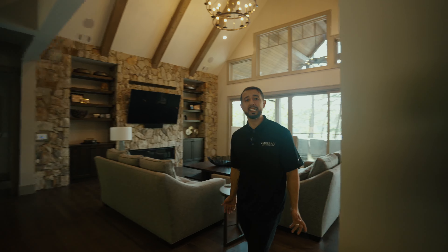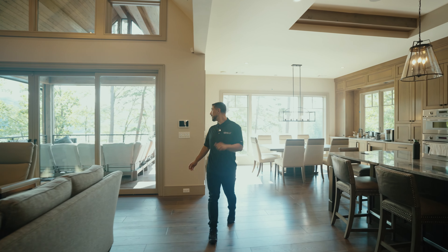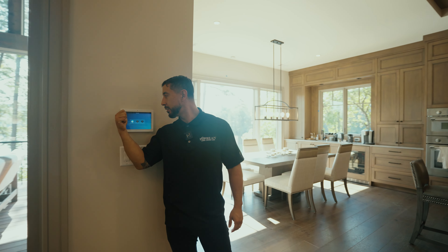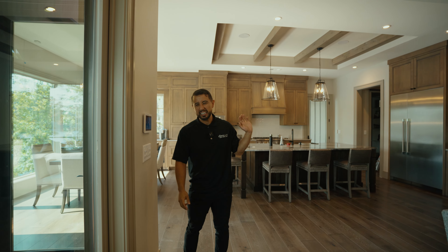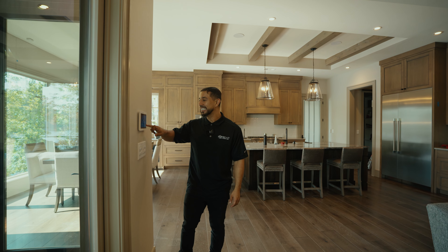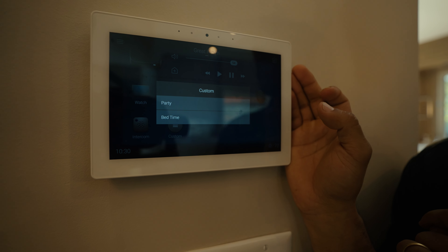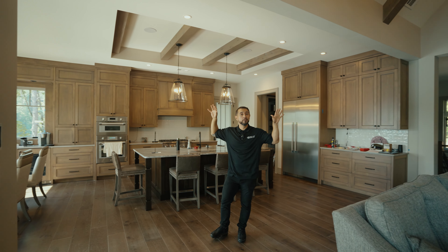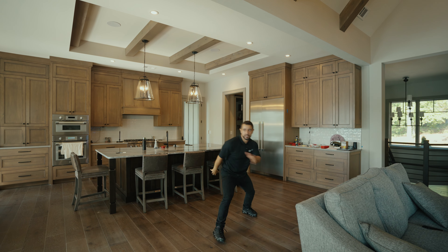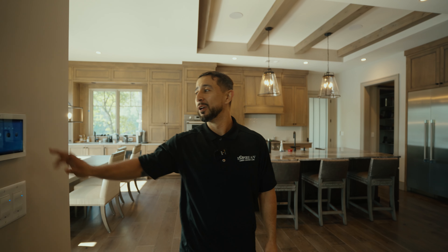There are some pre-selected scenes I've created that the client doesn't know about. We're about to turn on his party mode from this touchscreen in the kitchen. I have a party scene and a bedtime scene. Hitting 'party' is going to change the lighting scenes of the house — and as you can hear, music started playing everywhere. That's how easy it is to set up a scene — it turned on the lights and tuned the great room to the selected Pandora station.